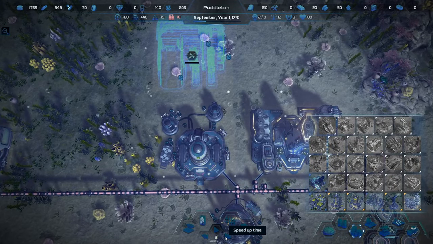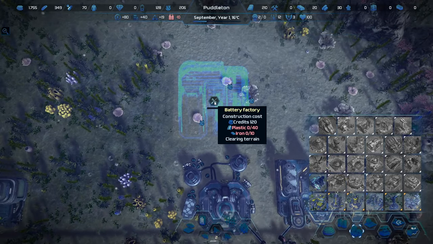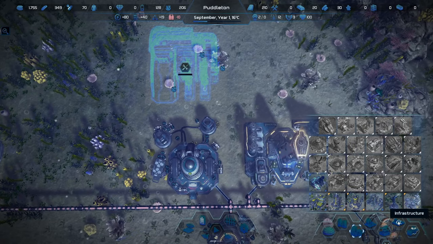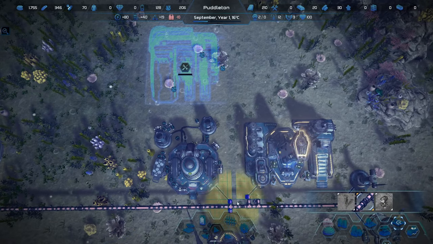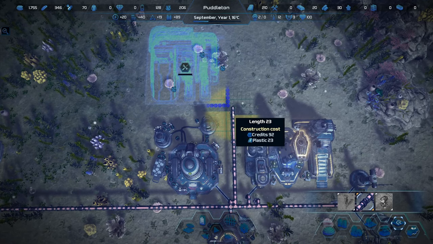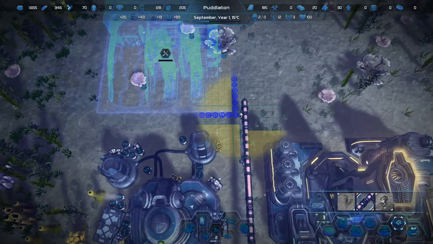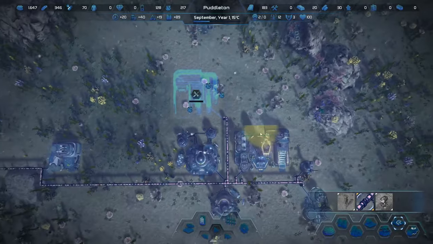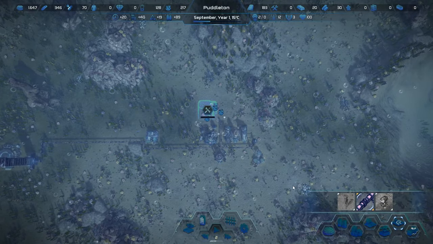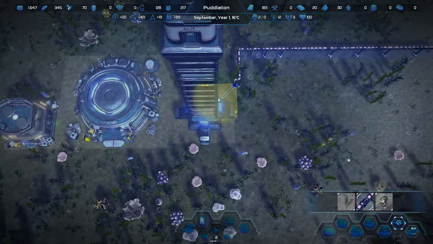Let's go double speed. Guessing we need to put this on the grid. This is our battery factory. We could just do it. Kind of left this space in between the buildings purposely to have a pipeline come through here. So we can just connect this guy right in the corner. All right, we're at 1647 credits. We burned through a lot because of this huge pipeline I had to build to connect our dome.